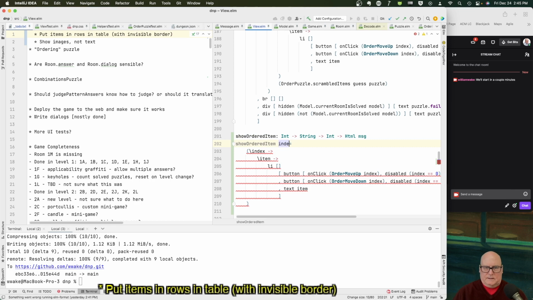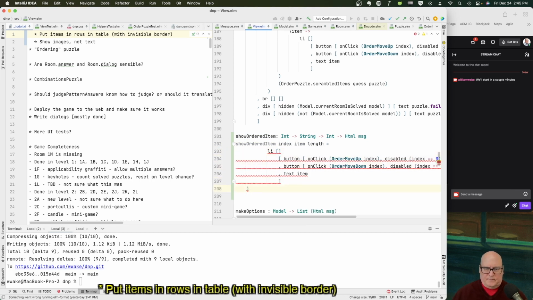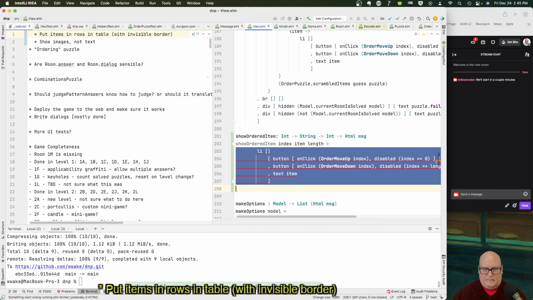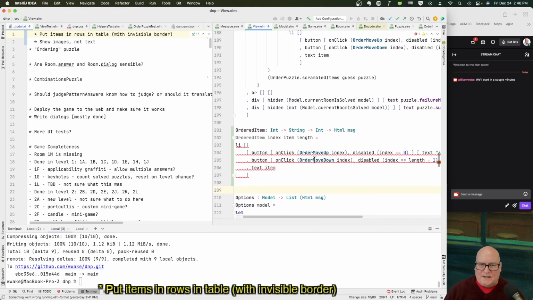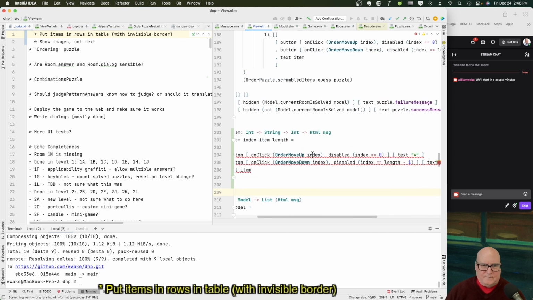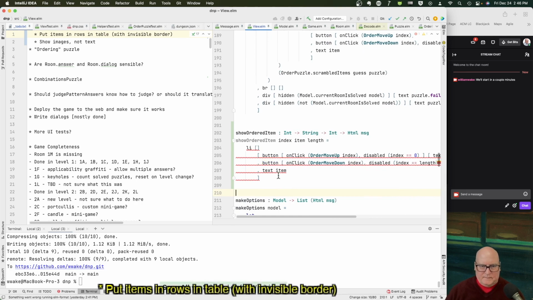Okay, so the int is the index, the item, the length. I'm going to take these two off. Okay, what's the problem? Show order index, item, and length. No, it looks kind of good to me.